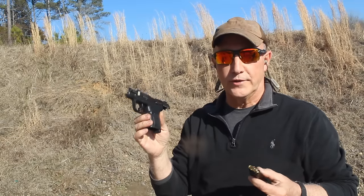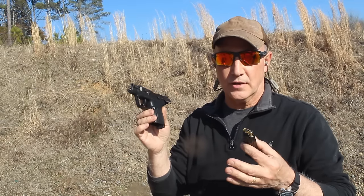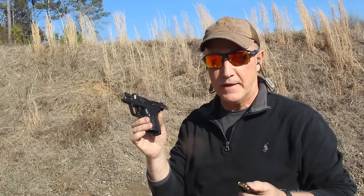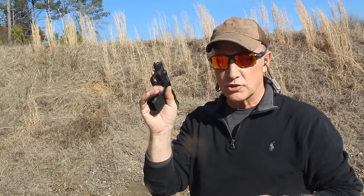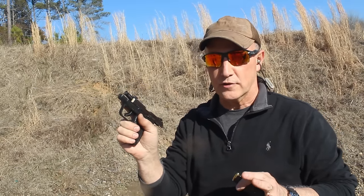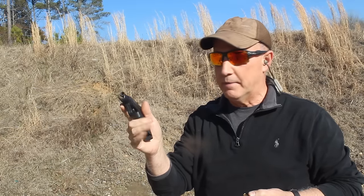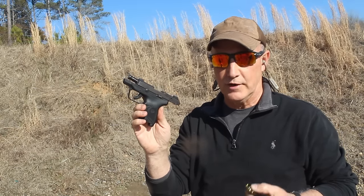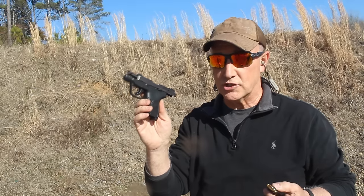Guys, we're going to start out with the Ruger LCP Max in 10 rounds, and we're going to shoot 10 rounds out of all of them just to make it even. But the smallest, and the one with a little more recoil than any of the others, which is just physics. But honestly, this is a heck of a lot better than the standard LCP. The recoil on it is, for some reason, considerably more.